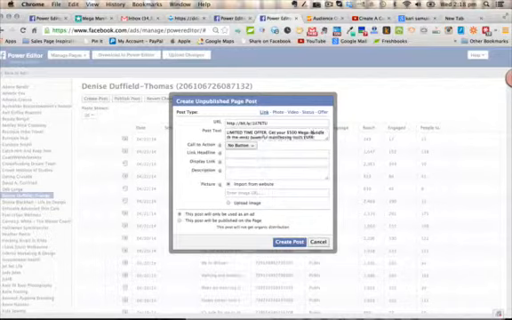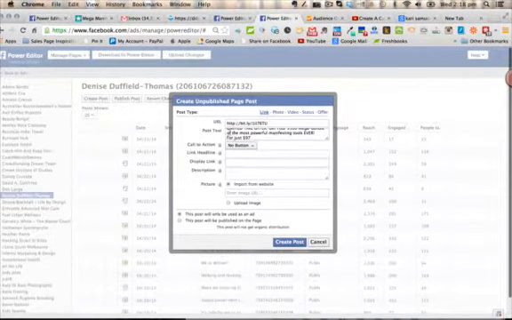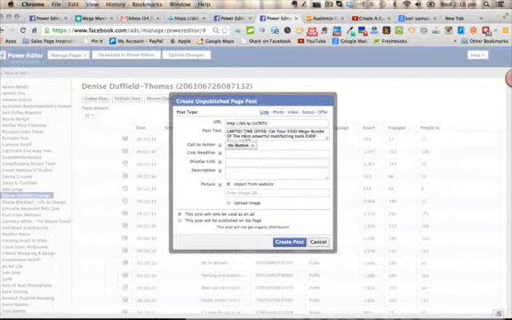Let's pop that there. Sorry for that noise in the background, it's construction noise next door. I sometimes like just putting title case in these posts to make it stand out in the news feeds. And because it's going to be coming from Denise, the more you can make it personalized, the better.